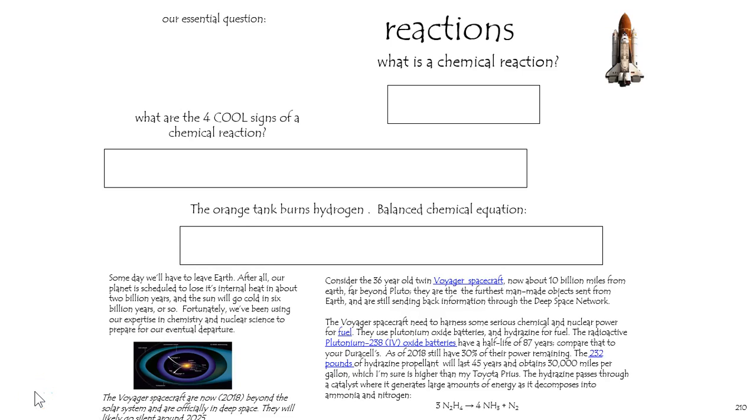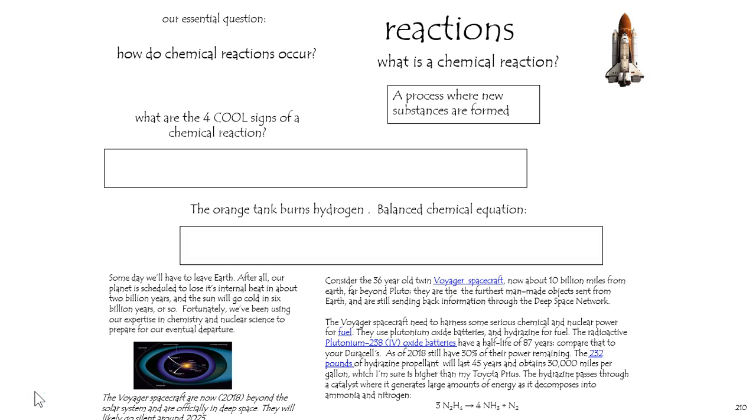Hey, this is Dr. B, and let's take a look at chemical reactions. We'll ask ourselves, how do chemical reactions occur? Let's begin by defining a chemical reaction as a process where you're making a new substance. You'll start with one or more things, you'll perhaps heat them up, or they'll cool, or you'll add another substance, and new substances are formed.